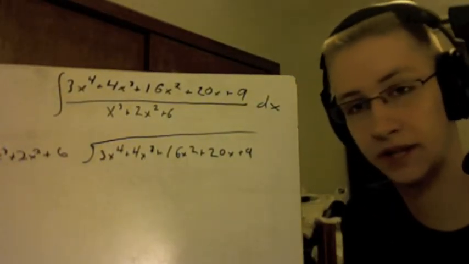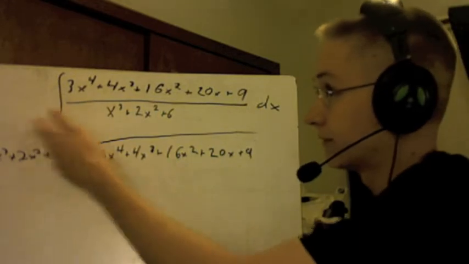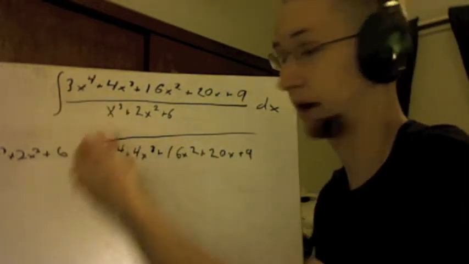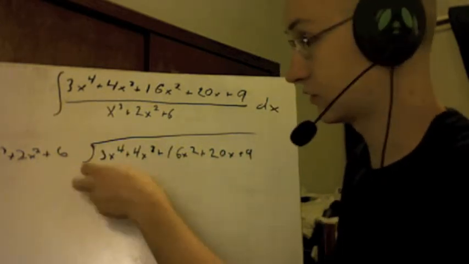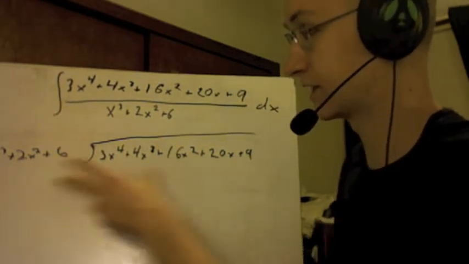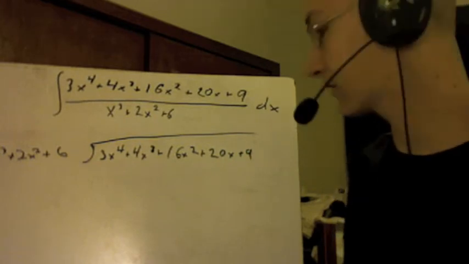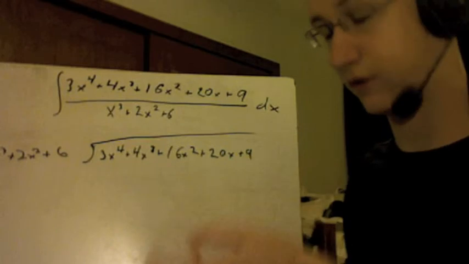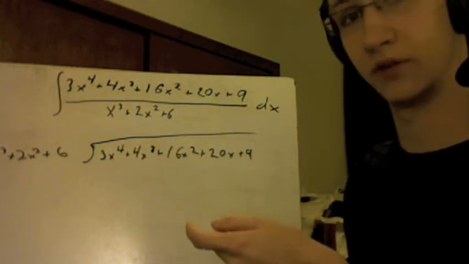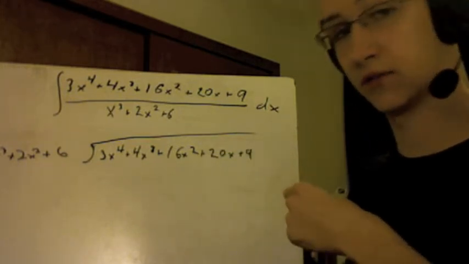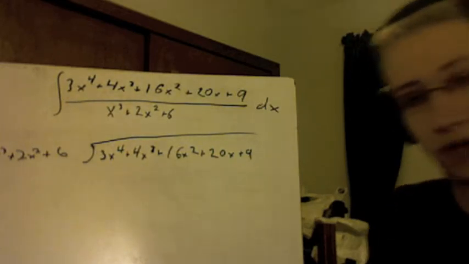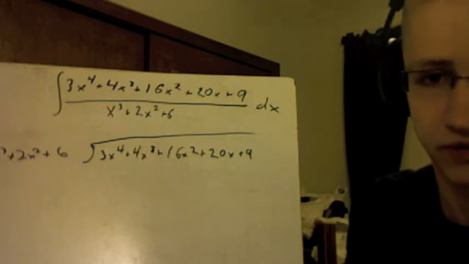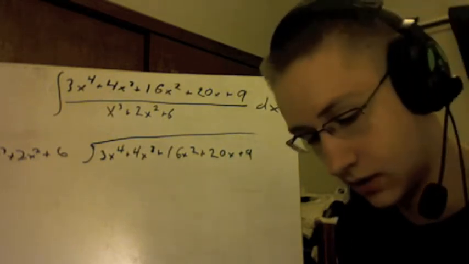Alright, the only last thing to say is sometimes if you have something like this, it doesn't really look like partial fractions. Numerator is higher power than the denominator. You have to use long division to divide out the fraction, and then you'll get whatever your value is. One of them will be integrable, and then the remainder, if there is one, will be what you then use partial fractions on. Kind of tricky. It's doable.